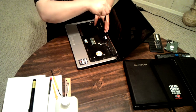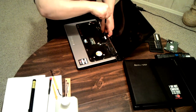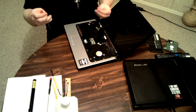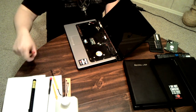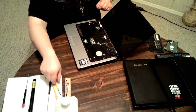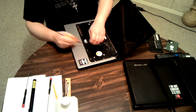Yes, I do have to take that one off. This one's a pain. I really had to mess with it. It was glued in like crazy. No idea how glued in it was. Alright. Pull out the screws.